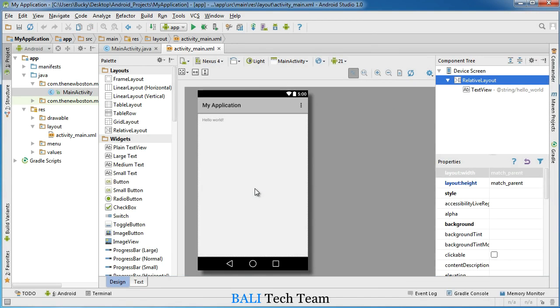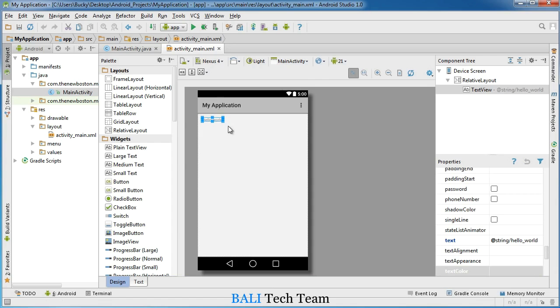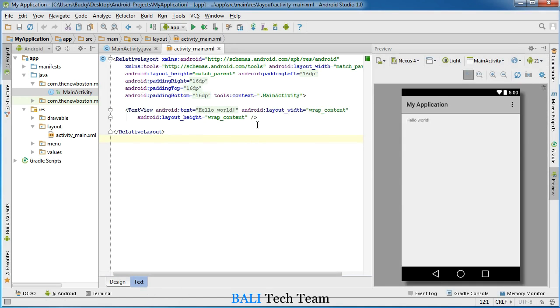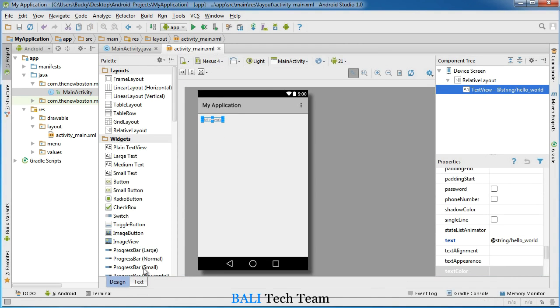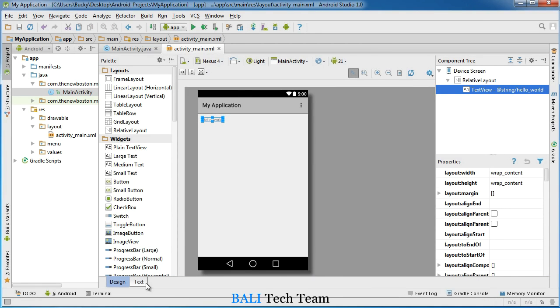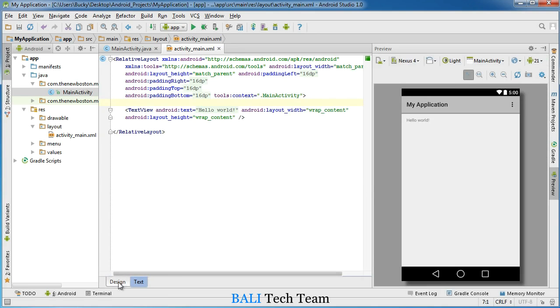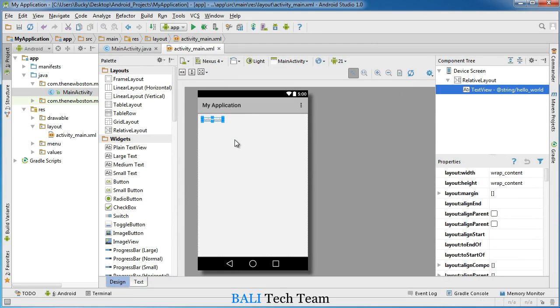What Android Studio did is build a user-friendly tool for working with the interface, but what it's actually doing whenever you, I don't know, edit part of your interface, is editing an underlying file for you, and that's the XML file. So you can either do that with the design tool by dragging and dropping stuff and editing some settings, or by just editing the source code directly. So let's go ahead and look at an example of this.